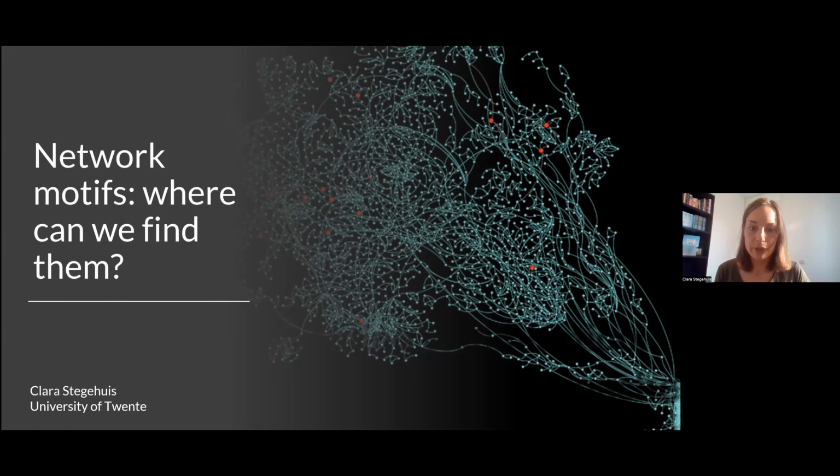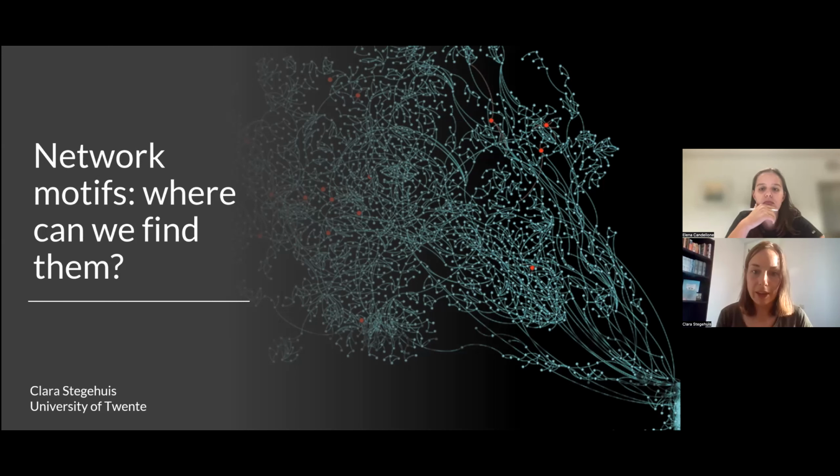No, I think that the literature is a little bit scattered, so it depends a bit on what you want. If you are looking for code to efficiently find motifs, there are some overview papers in the computer science literature. Because if you have a big network, then it's not so trivial to count all these motifs, because there are so many options, and if you don't do it in a smart way, it will take a lot of time. So there are some papers with code available that do that for you.